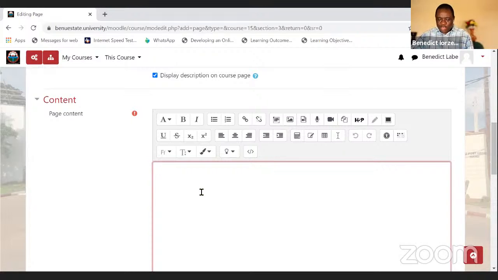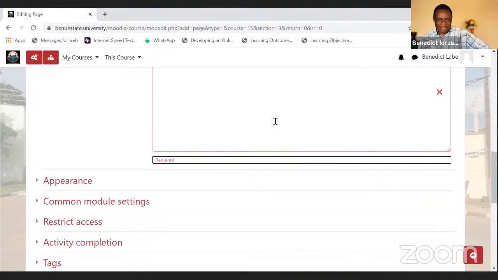So all you're doing is you want to import it here without having to type, or maybe you don't have enough data. So what you will do is go to this icon here. That is, if you have already prepared the document in Microsoft Word and you just want to bring it here without wasting time, go to this place. Click on it.